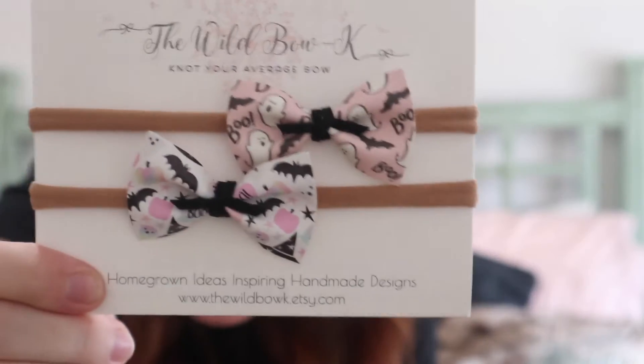Okay, I think I'm about halfway done — now I'm moving on to Halloween things! We are super excited for Halloween here. I started by picking up bows for Lucy — I just had to get Halloween themed bows early. This one is from the Etsy shop The Wild Bow. I went with two different styles. I don't like to get too many holiday themed pieces, but these are so precious. One is white with bats and a rainbow effect pumpkin and ghosts, and the other is pink with a ghost and bats that says 'boo'. They have nylon headbands that stretch with her head and she doesn't fight me to keep them on.